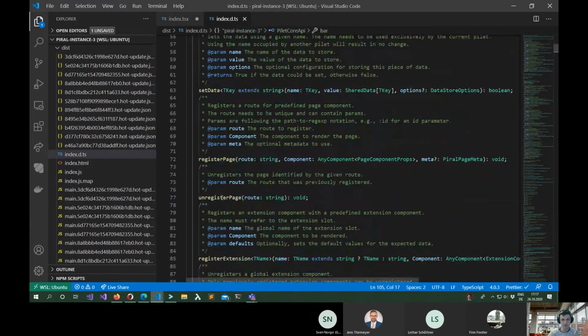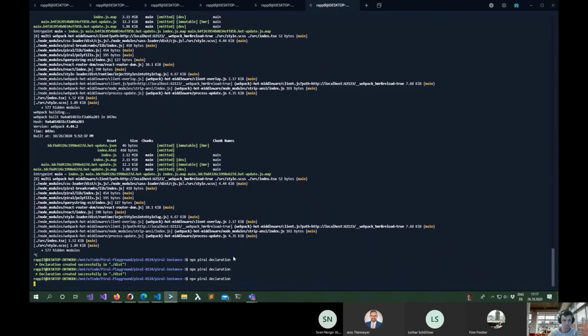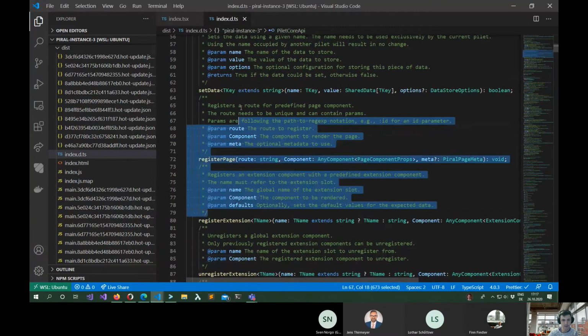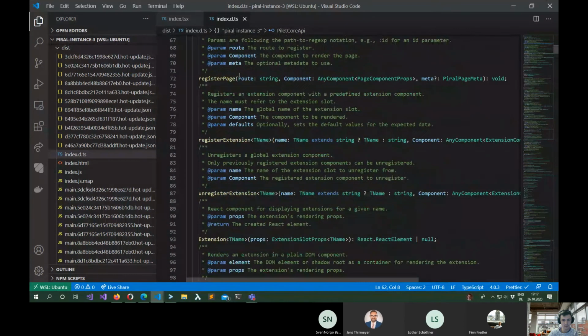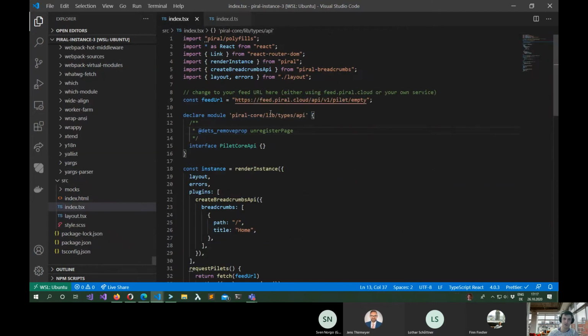And then let's say we don't want unregisterPage to appear. So let's try that. All right, almost done. Now you see there's registerPage, there's registerExtension, but there's no unregisterPage. So quite nice. It doesn't mean that this API is no longer there. There's a difference, of course. It only means that in our TypeScript declaration, we say it's no longer there. Now, what we, of course, could do is remove it also from the functionality point of view. But again, these are two different things, and you need to be cautious here.